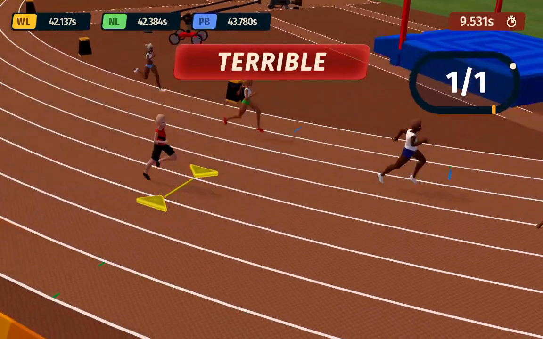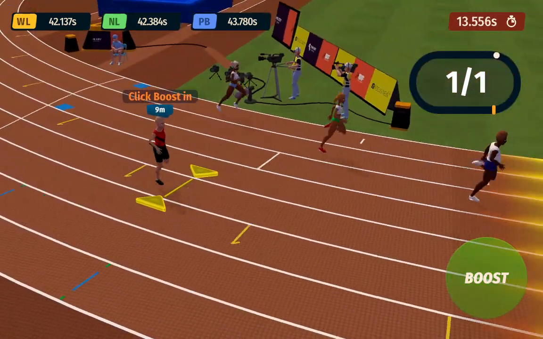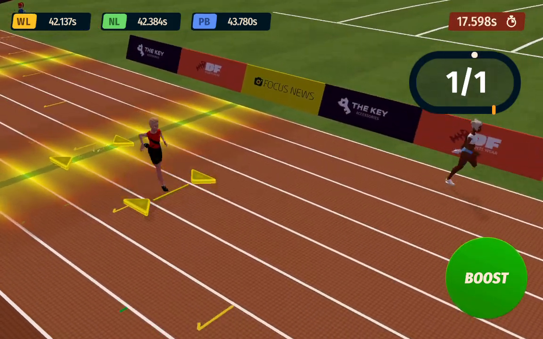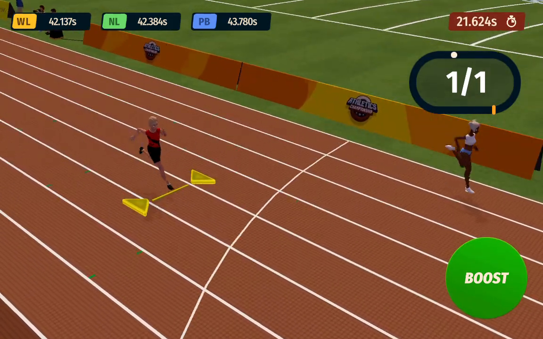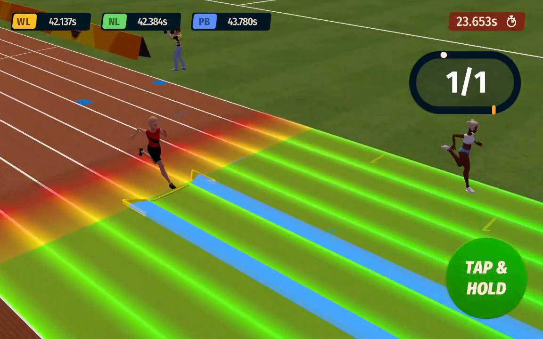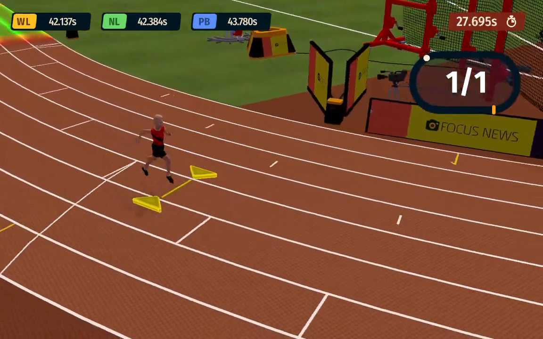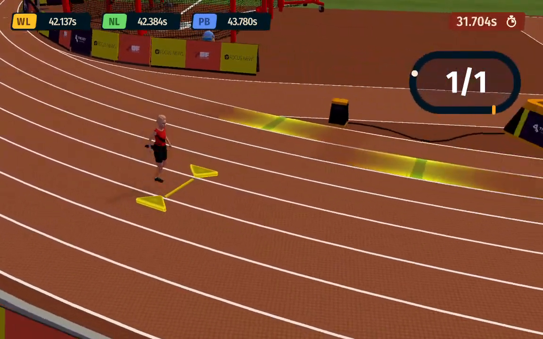But we have sort of shown that the further out you are, the better times you're running. So let's see. As I said, 3, 4, 5, 6, they're the prime lanes. 4 and 5, the real prime lanes. So if it is based on lane draw, this should be the quickest out of all of them.